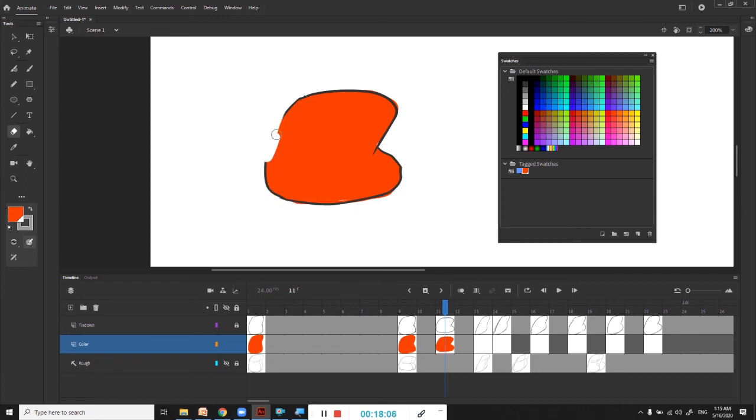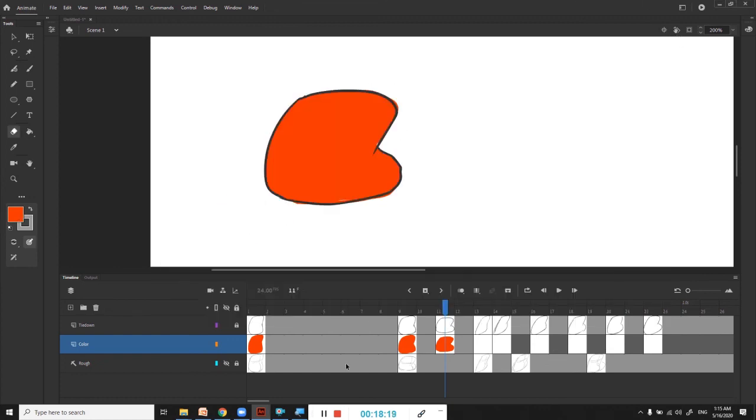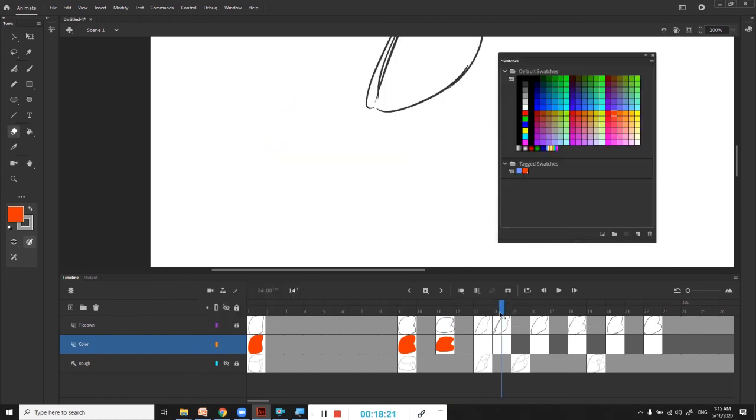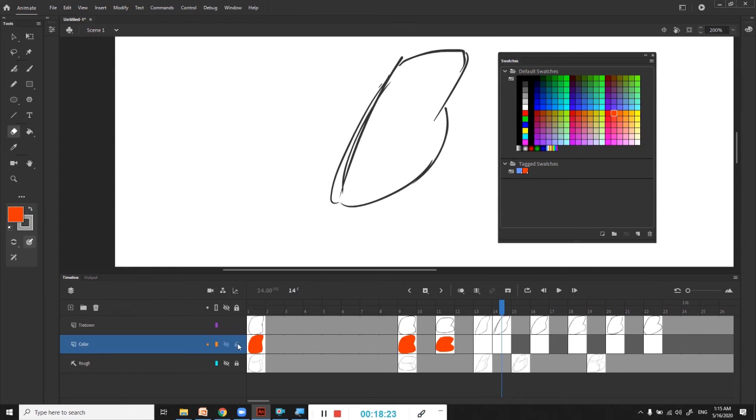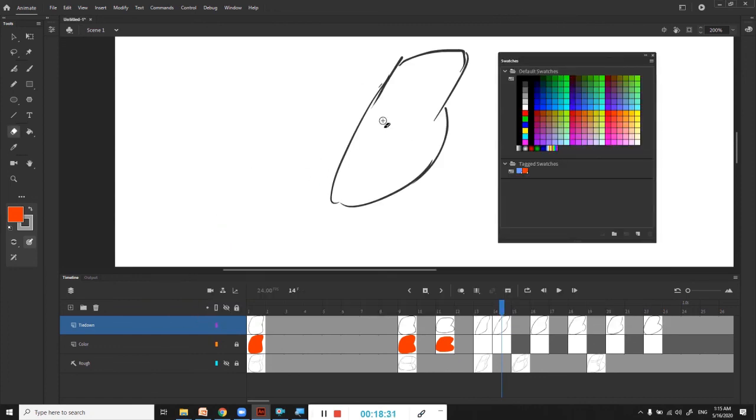You see, I will not erase the outline because I already locked the outline layer. Okay, so you just finish everything. So let's say if you are happy with the animation. Oh, something bothering me, I want to erase this thing. Okay, there.